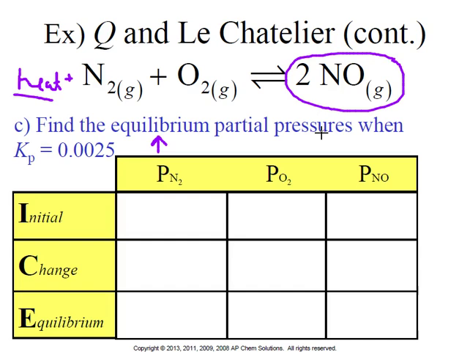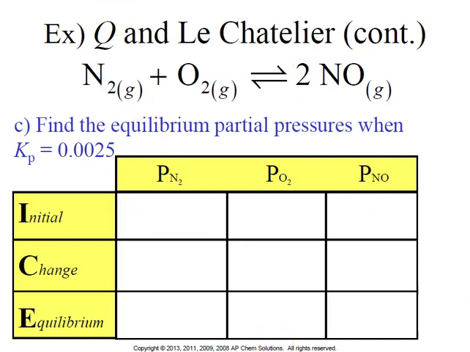up, that's favoring, when the heat goes up, you're favoring endothermic reactions. And so in this case, the heat went up and our K value went up, and so we know we have an endothermic reaction. All right, so moving on from there, we're trying to find the partial pressure when Kp equals 0.0025. So we'll fill in our ice table, starting with the same initial conditions, 0.8, 0.2, and 0.